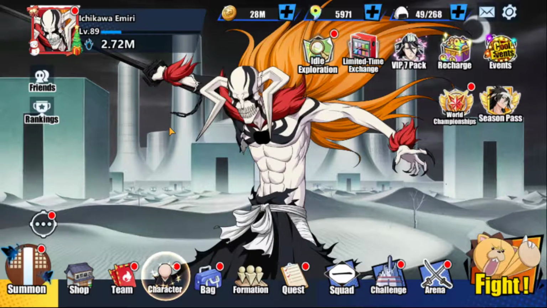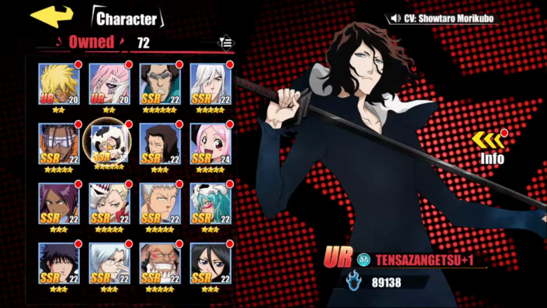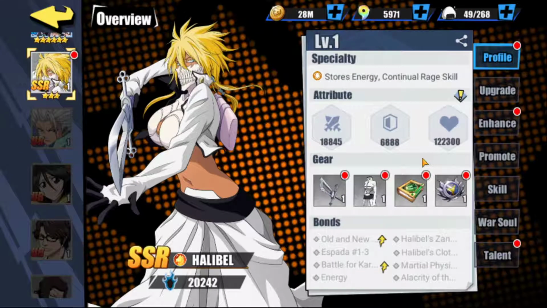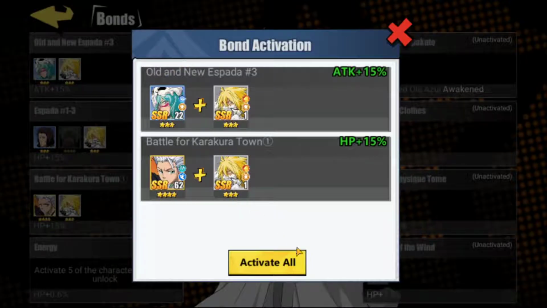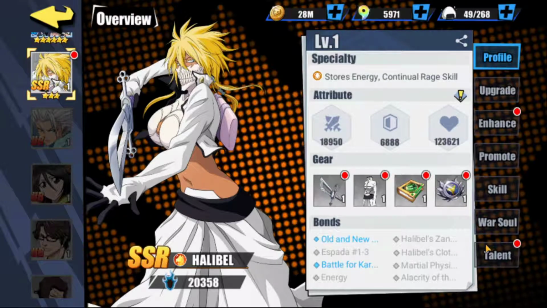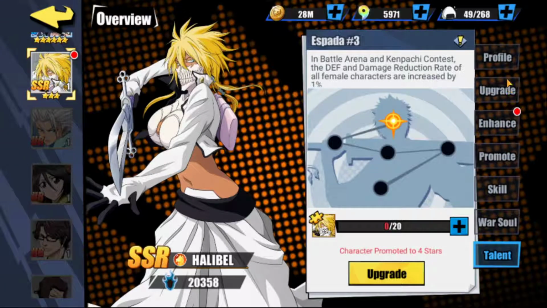So let's go into the character here. She should be down here at the bottom. Yeah, so she's an SSR, of course. You don't get any URs in the events. So we've got a couple. Yeah, so she's combining with Nell. She's combining with Stark there, Toshiro and Berrigan. So nothing really from an office standpoint. Talent, battle arena, defense and damage reduction rate. That's not bad. We got her at 3 stars, so we can unlock that. That'll be a nice little buff here.